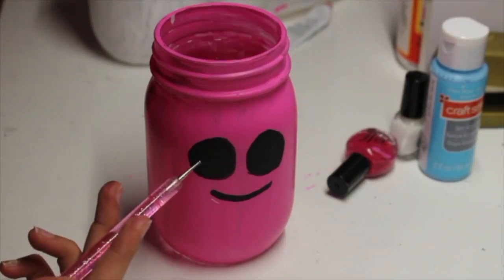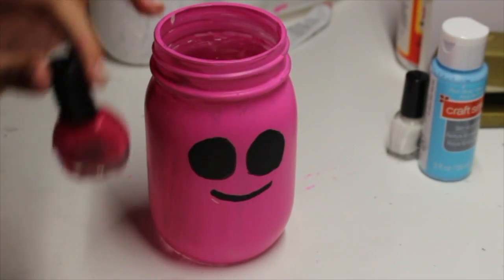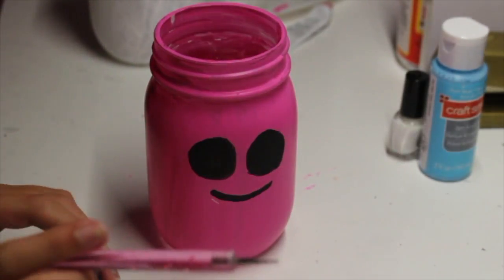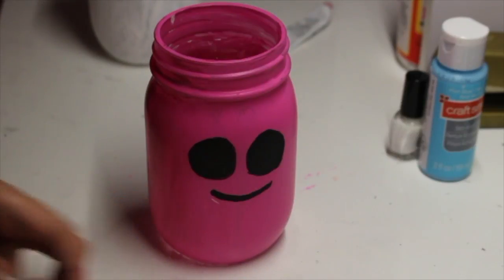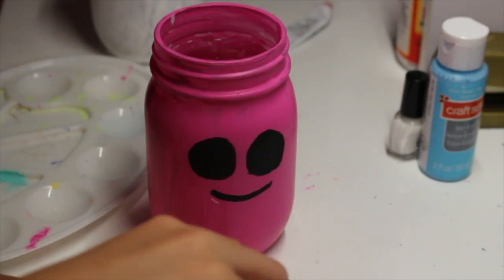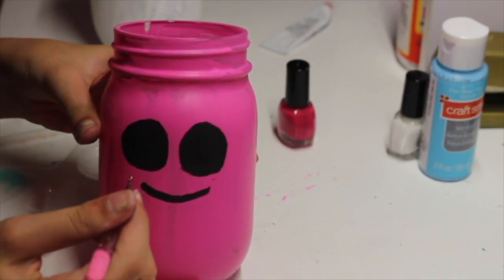Once the eyes are completely dry, mine only is some, so I'm just going to show you what you need to do for the mouth for now. So we're going to add blush, and it might not show that much because pink is pink. I'm going to use a drawing tool on the end of my detail brush, and I'm going to open this up. I'm going to use my paint palette tools, just because it's going to come in handy. So, paint. And then you're going to basically just draw some blush.